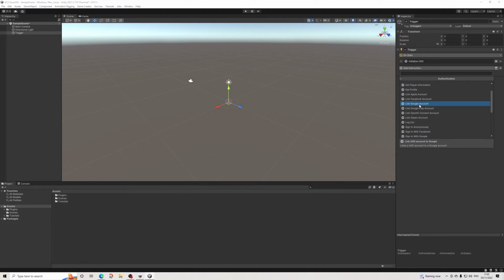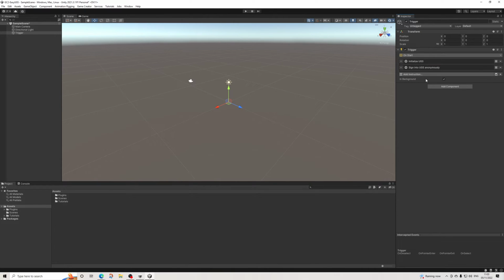You set that up. However, I didn't do that. So we're just going to skip sign in with one of those accounts, and I'm just going to do anonymously, because I never actually linked anything, because this is not a real game. Luckily, we have this option so we can still test everything working. And if you want to only link that account later, that's completely fine. You can just use this in the meantime.